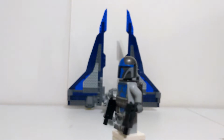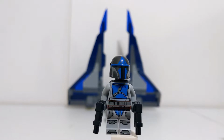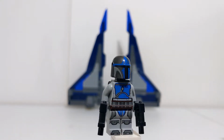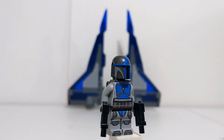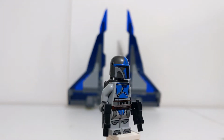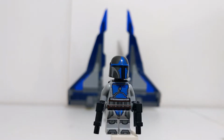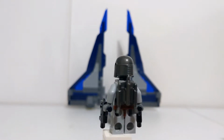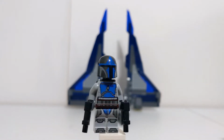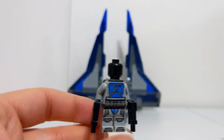This guy has some really neat detail and printing on him. I mean, if I could get multiples of these guys, I would love it. You can even pass this guy up as the main character, that's how good the printing and the suit he's wearing is, the armor I should say. Obviously, he has two pistols here, so that's a nice accessory to give these guys. Printing really well from the waist to the toes, all the way down. In the back, he does have some printing, obviously covered up by the jetpack. Not too important to show there, but knowing he has some there is a nice little feature, even though it's not really necessary with the jetpack.